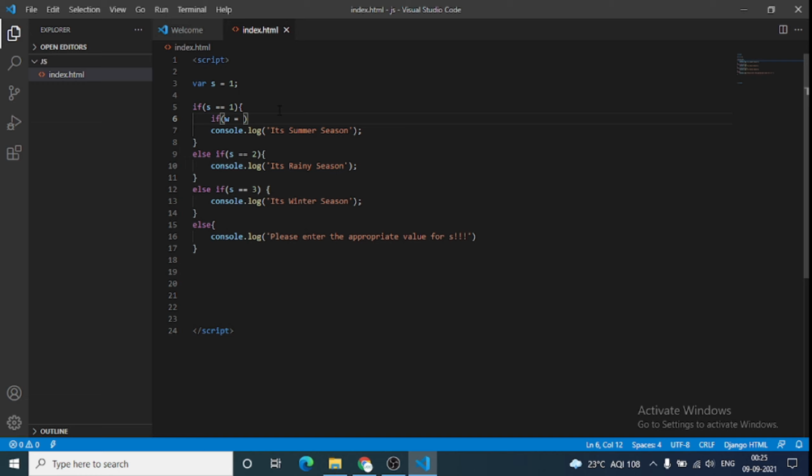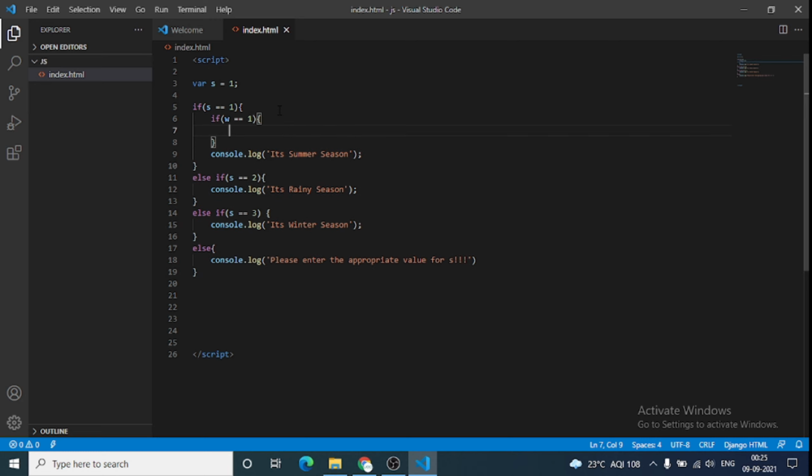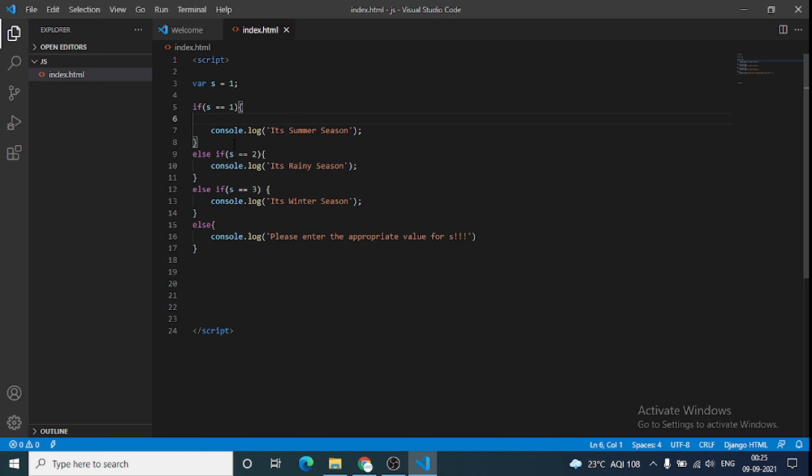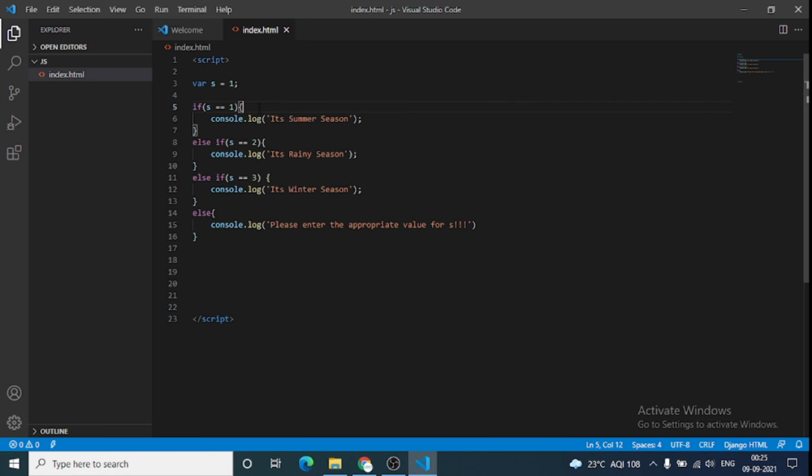If the value of weather is equal to 1 or 2, we can give conditions inside another if. That is called a nested if. We'll learn about them in more depth in the upcoming videos. But for now, this is good. This should be working.